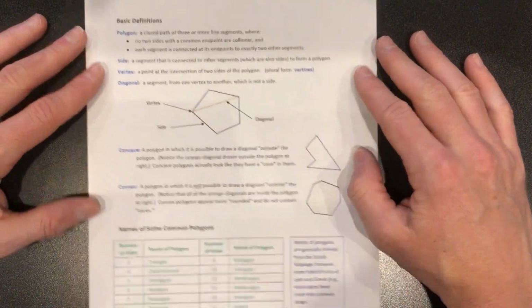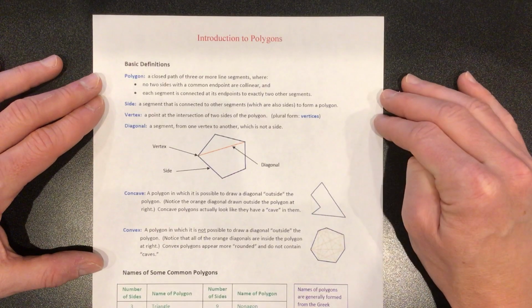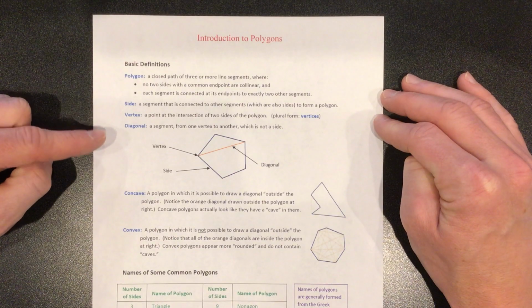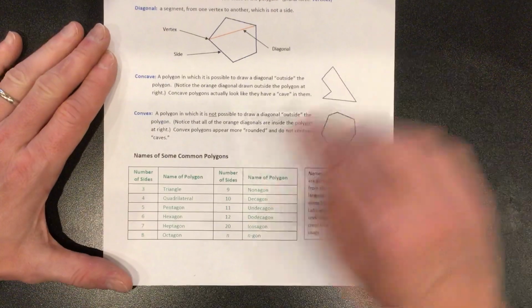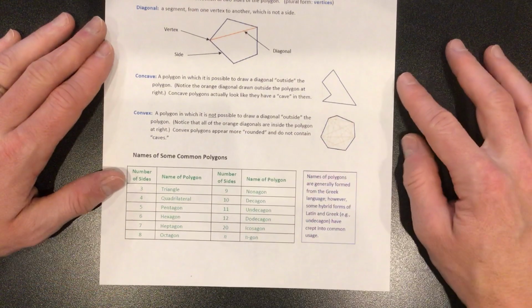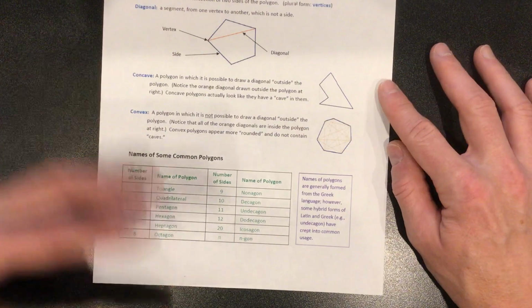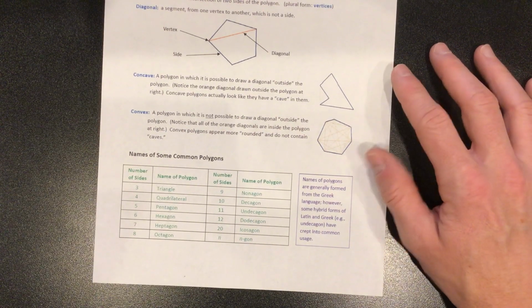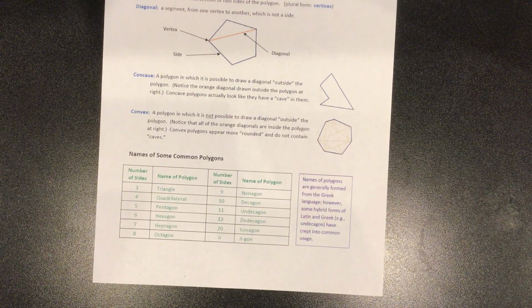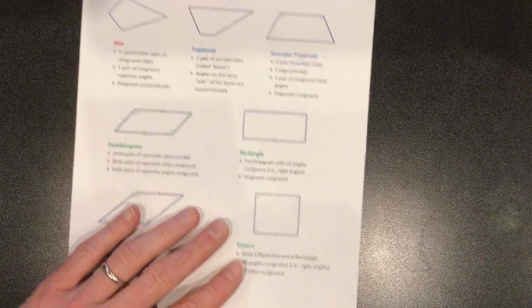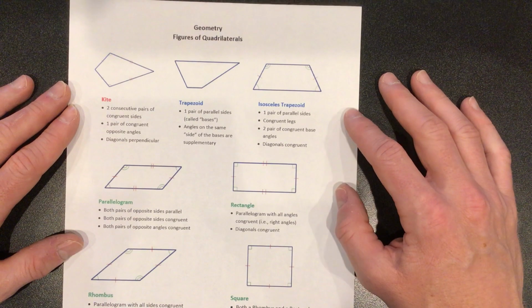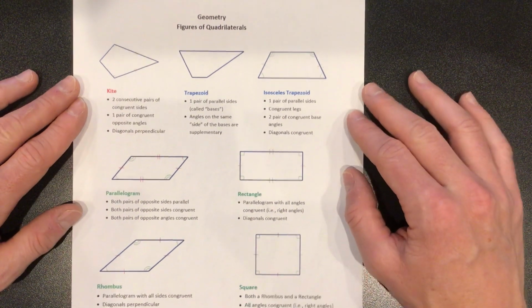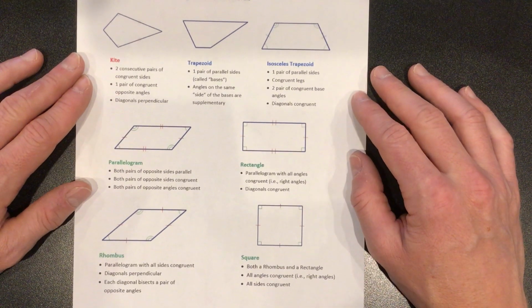Okay, and then there was this sheet where you're looking at the introduction of just what a polygon is. So if I use words like sides or vertex or diagonal, or if I happen to talk about something bigger, you know, we'll do more advanced polygons later. But right now, this entire unit is really just about quadrilaterals. And all I want you to do today is download all those sheets and then study them up and see if you can get a handle on the different shapes and some of their properties.